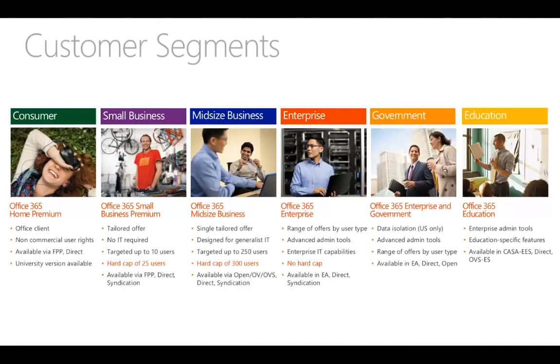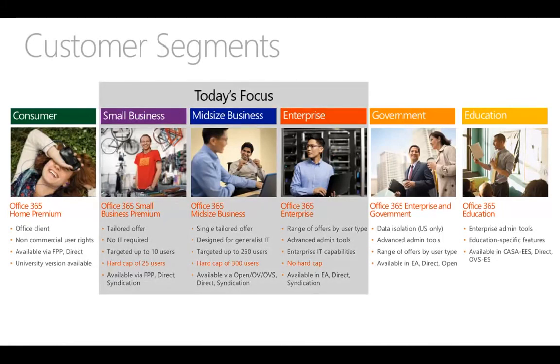The government SKUs are specifically for the government, so the data within a government tenant is isolated to that. Some governments have regulations that don't allow them to commingle their data with other tenants. So there are some actual physically separated services available to governments. And then education, which you will sometimes see listed as an A SKU for academic, is very similar to the enterprise SKUs, but is specifically targeted at colleges and has a much less expensive price for that reason.